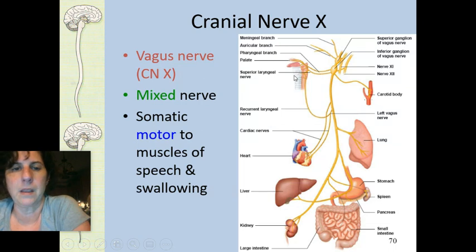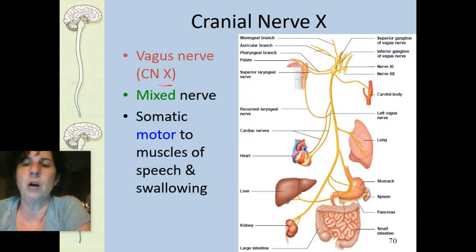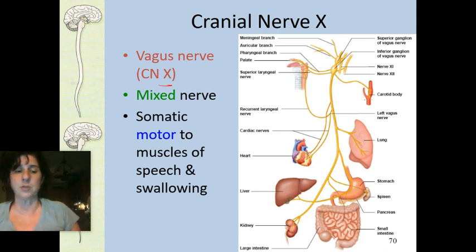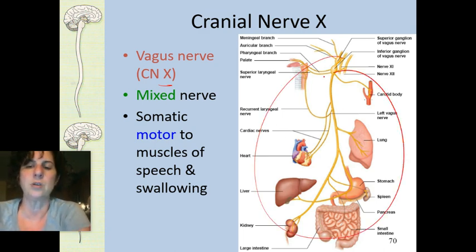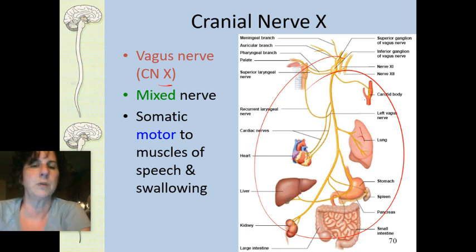Okay. All right, vagus nerve. This is number 10. Vagus nerve is your longest one, and this one is the one that extends. I told you some of them extend down to your thoracic and abdominal cavity. That's the vagus nerve. It's the longest of the cranial nerves. It doesn't just serve the face and the neck. This one's actually going way down into your body cavities. Notice everything that it's in charge of. I mean, it's got all of your intestines, stomach, liver, lungs, heart. It's serving all of that portion of the thoracic and abdominal cavities in there.